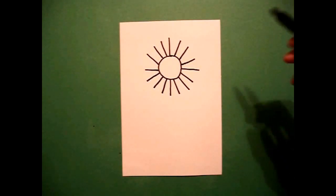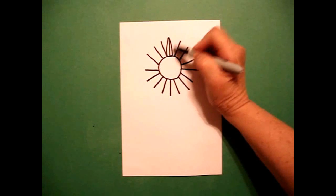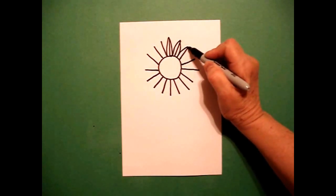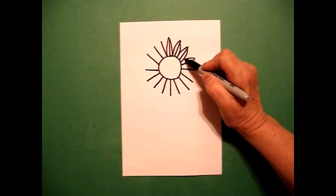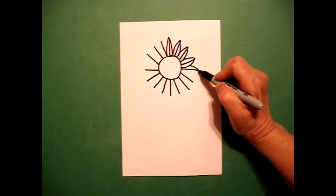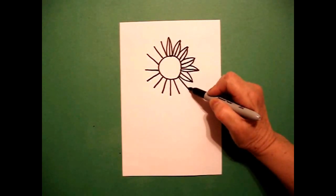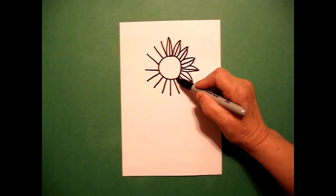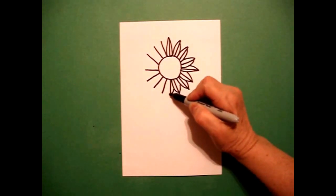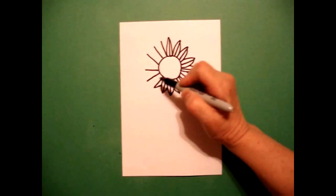I come back on the top and I'm just going to draw a curved line down, curved line down, and I'm going to work my way all the way around the circle. Now, some of them will fit right down to the edge. Some of them will kind of hit the other one, and that's okay. You just want to make sure that you have them going all the way around the middle circle.